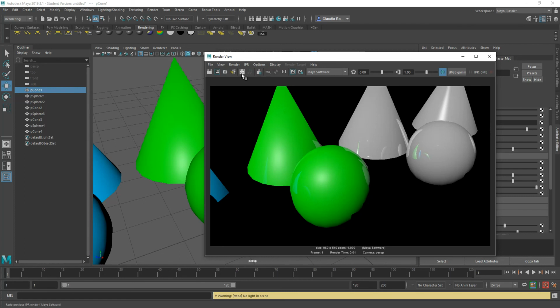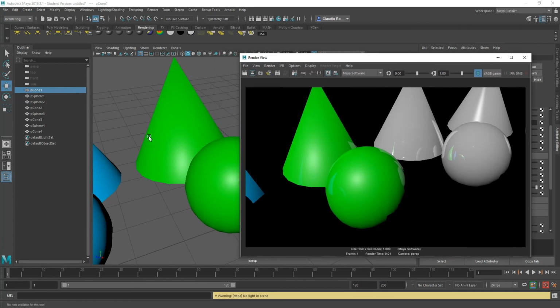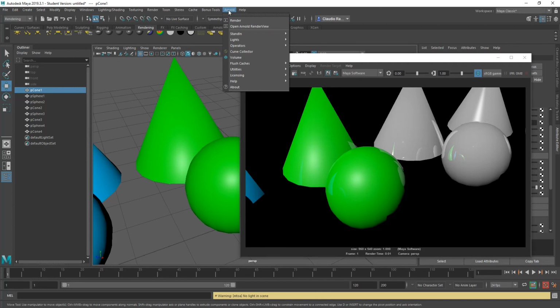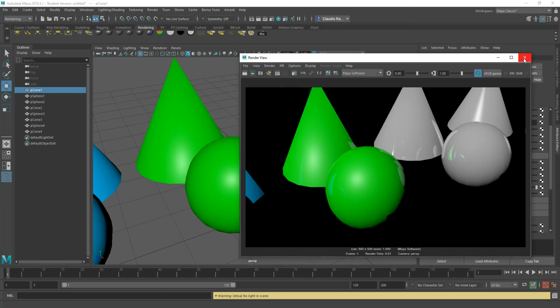Or use IPR, which is basically a dynamically generated render, which allows you to make changes, and in a zone that you have selected here, it will show you the changes that you're making. Or if you go to the Arnold window, you can also activate a window like this one for Arnold only. That allows you to render based on the Arnold engine only. So we're going to talk about that in the next video.